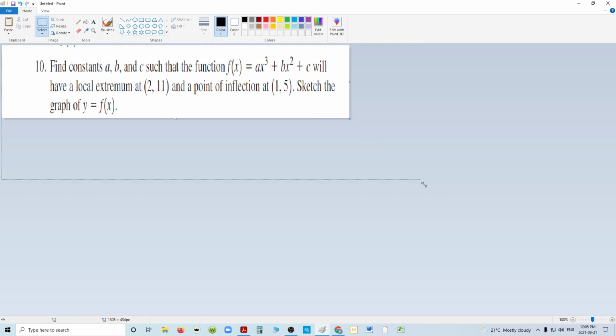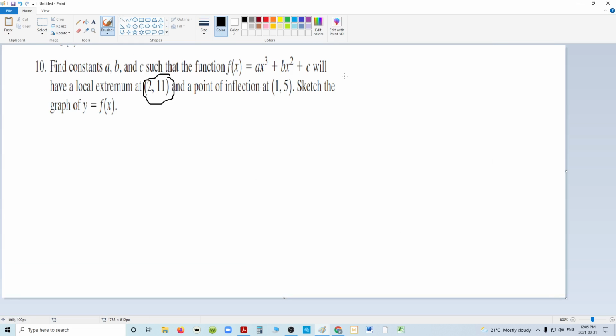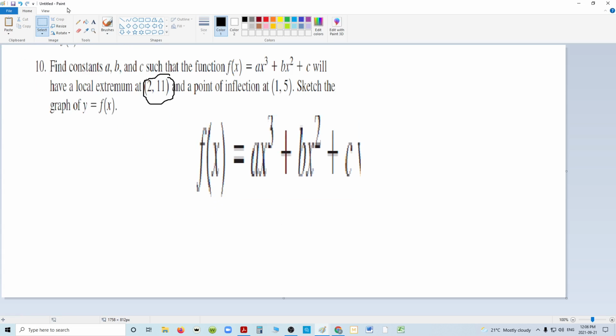So, they want to know when we're going to have an extreme point with this, which means the derivative of this is going to be 0. And when will inflection be this, which means the second derivative equaling 0 will produce a 1x. Sketch the graph. So we're dealing with a cubic, and the question is just when will it be equal to 0? It looks like I have to stop soon. Do that. So what's the derivative of that?